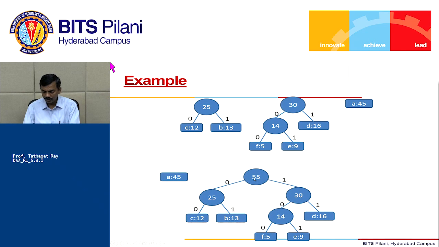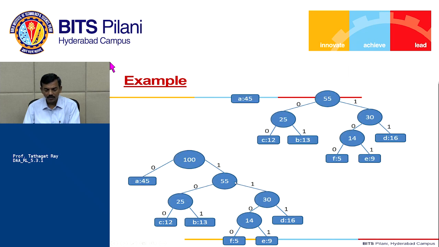Then one more step, you say that, okay, now again I have to extract the minimum one and the second minimum one, which is 55, and then you create a new node which is Z, which is having the sum of the frequencies of the left child and right child, which is 100. Left child is the least frequent one, 45, and the second least frequent one is 55. Okay, so I got my tree, and notice that this is the same tree which we have shown you.